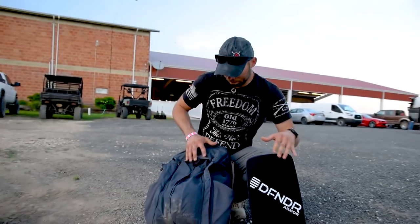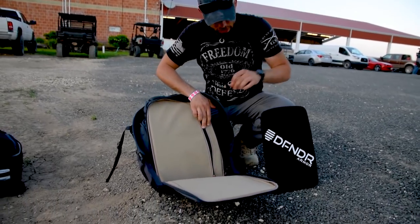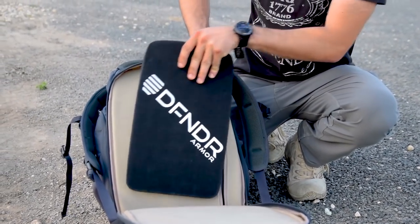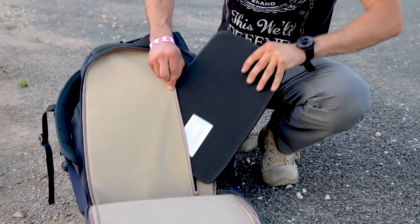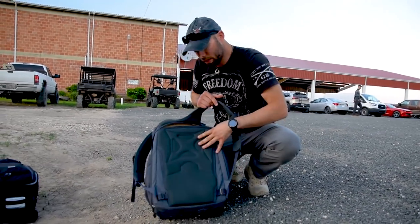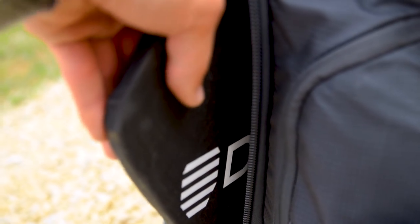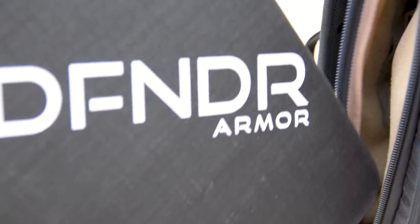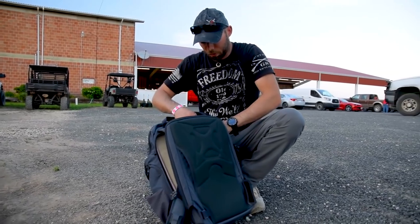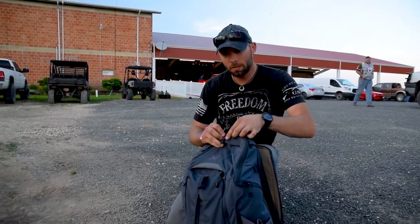Looking back real quick at this backpack — the Vertex Gamut Plus actually has a compartment in the back that allows you to unzip it, and I could take this plastic skeleton or frame out and replace it with a big panel. This panel is a little bit small for this backpack since we got it for a different one, so what I've been doing is sliding it in on top of that plastic structure that is the frame of the backpack, zipping it up, and zipping this whole back compartment shut, and nobody ever knows that it's there. The Gamut Plus works really well with body armor.